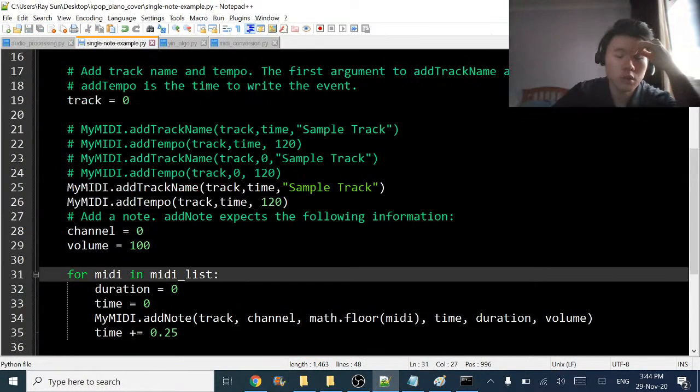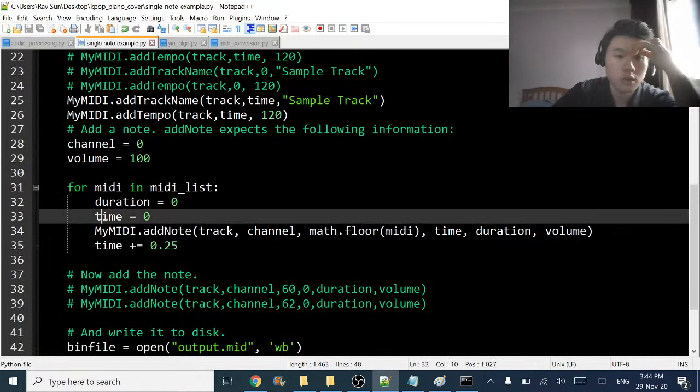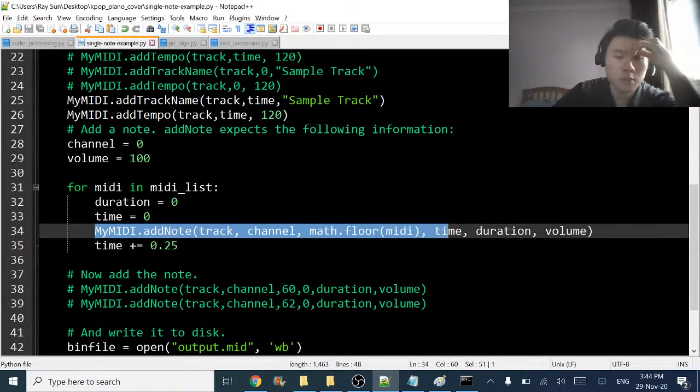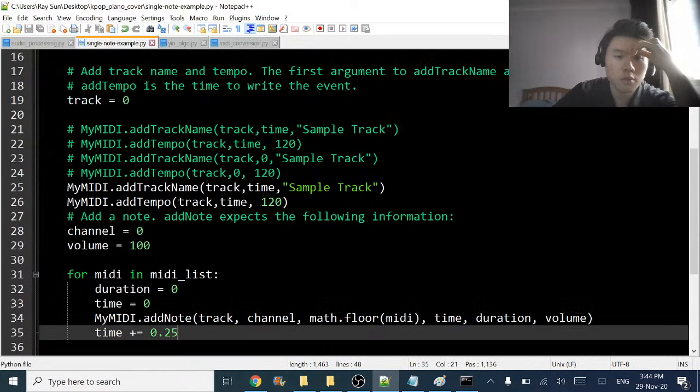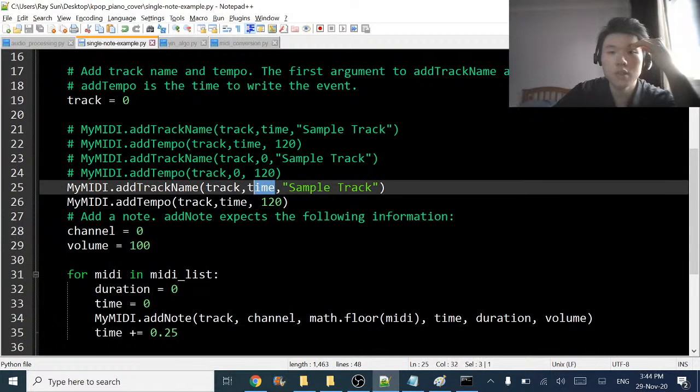Duration is 0. Time is 0. And every time increment by 0.25. Then what's time up here?